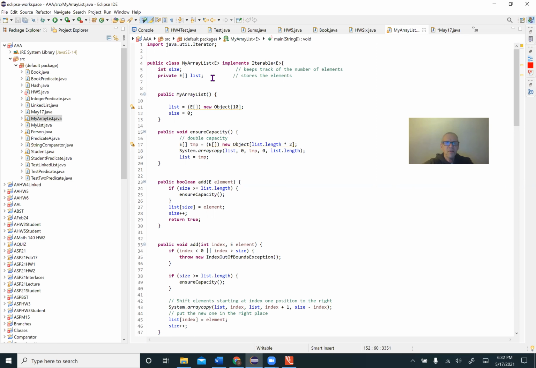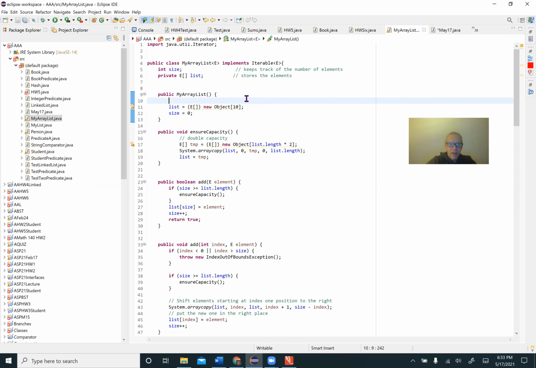Okay, so let's look at the constructor. We're going to initialize the list to a length of 10. Now, E is actually a generic type. It represents a class name. Only the compiler knows about the generic variable E. Once we compile our code and convert it to bytecode, anything to do with generics is taken out. So the runtime environment doesn't know anything about generics. And so the one thing is that we cannot create an array of a generic type.